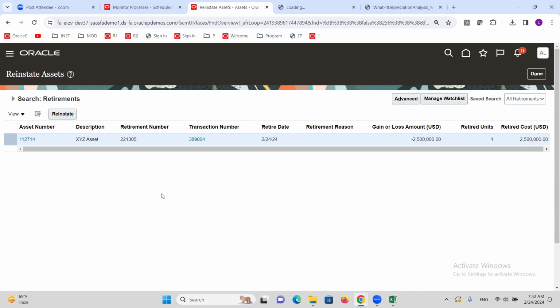Again, if you notice, we are able to retire the asset without calculating the depreciation. When you compare with the older EBS versions, certain of these actions were not possible, so now Oracle came up with that capability. Just make a note of what we can do here: in the same period we place the asset and retire the asset, without calculating even a single period of depreciation.